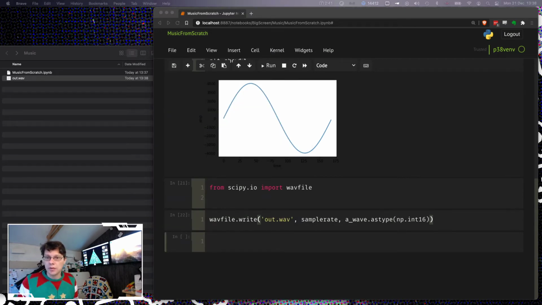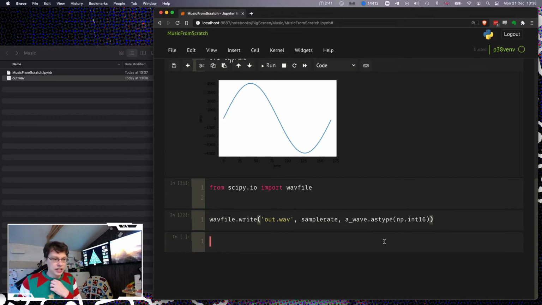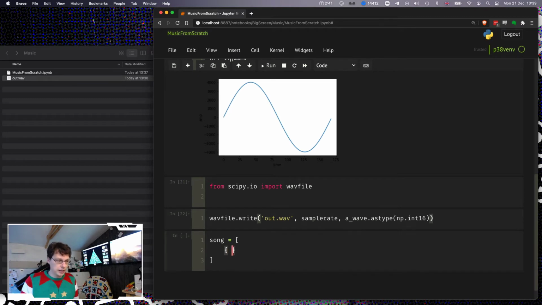Right, so moving on. What we want to do now is actually turn this into sound. So what we can do is make song equal to an array, and we're going to do an array of objects here. Musical notation, I can't read music, so we're going to program that stuff. Just invent thousands of years of music theory in, well, just a few seconds.